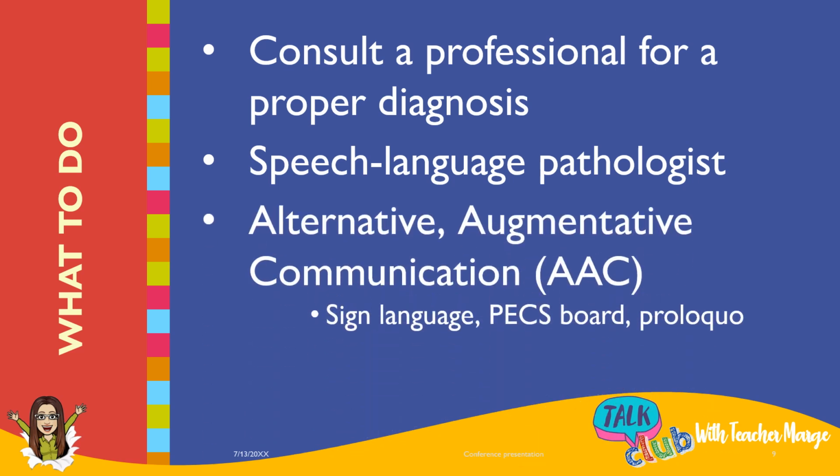Then you can have your alternative augmentative communication. Again, if apraxia is in the severe and profound level that communicating through the use of speech is not possible, alternative augmentative communication or other forms of communication can be provided like sign language, PECS board or picture exchange communications board, and a Proloquo or an app that you can use to communicate using pictures.